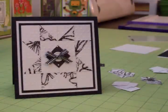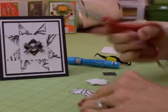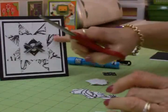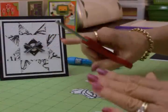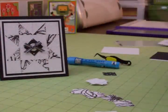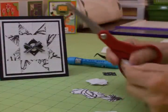So I'm going to come right back and show you how we're going to put this together. The first thing we're going to do is put together our base squares with our diagonals. And we're going to have everything ready so when we start putting our quilt square together, it's all done and we don't have to stop and be piecing together more squares.